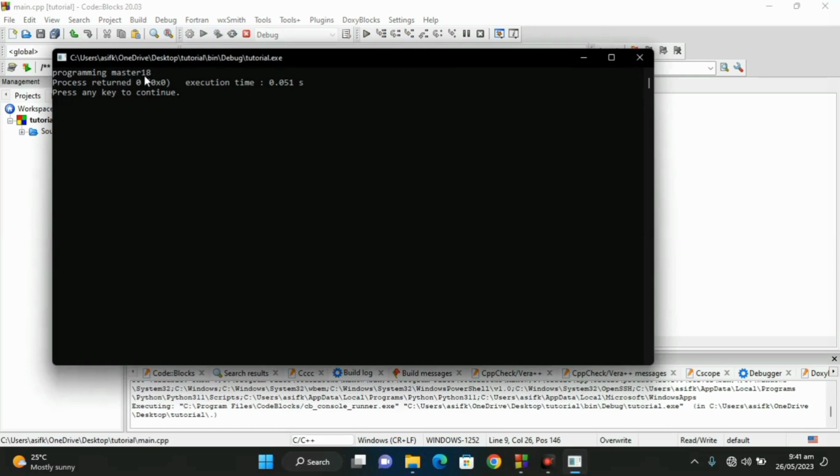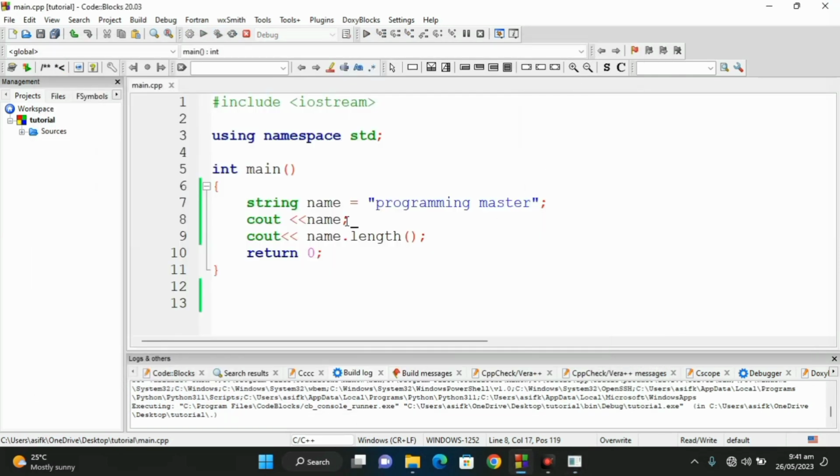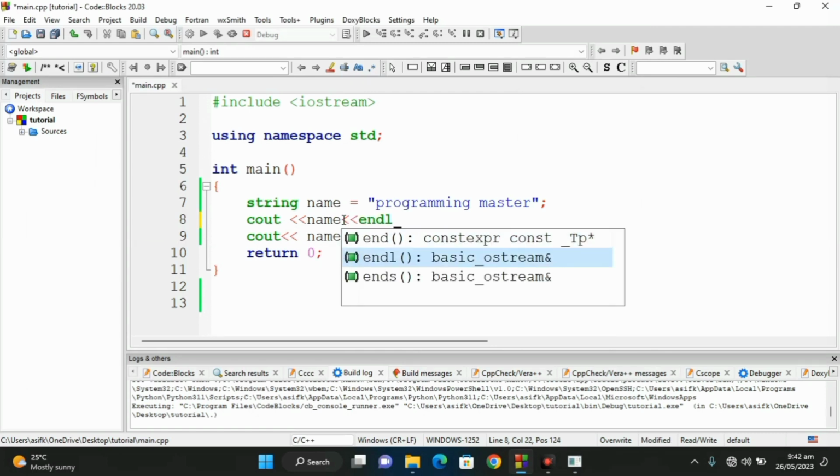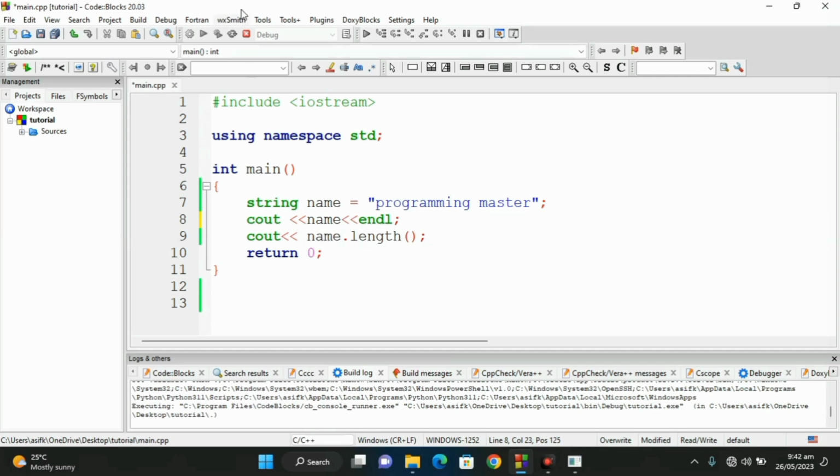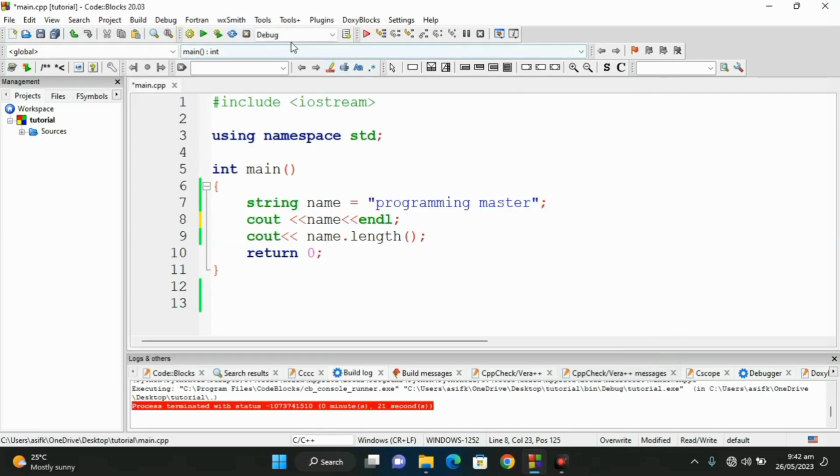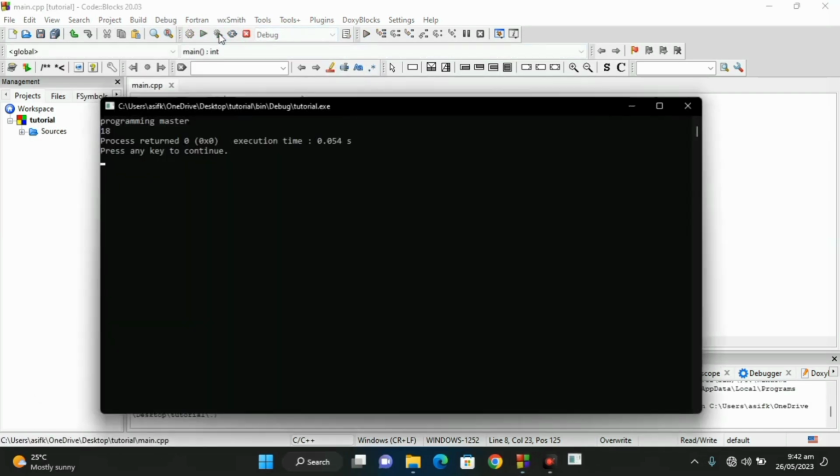Programming master and 18 is on the same line. Here use the end line and run again. And you can see programming master and length is 18.